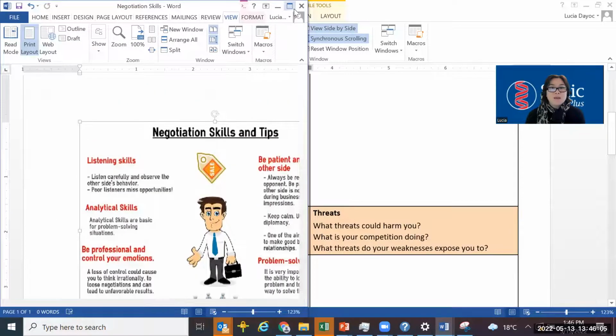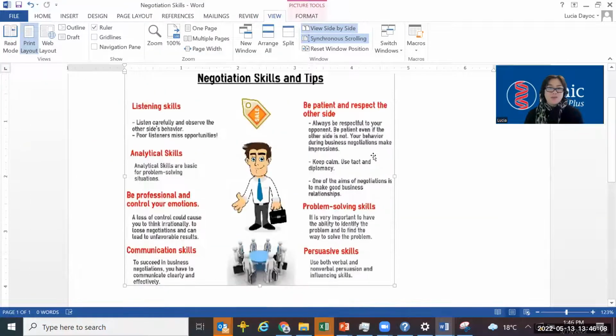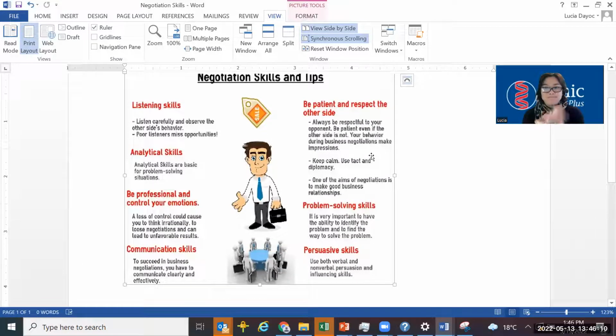Okay. So I found this image, and I thought, yep, definitely that's it. To be able to negotiate really well, you have to have very good listening skills. Because if you listen really well, there are fewer chances of miscommunicating or not getting the message accurately that the other party is trying to tell you. And yeah, you miss opportunities.